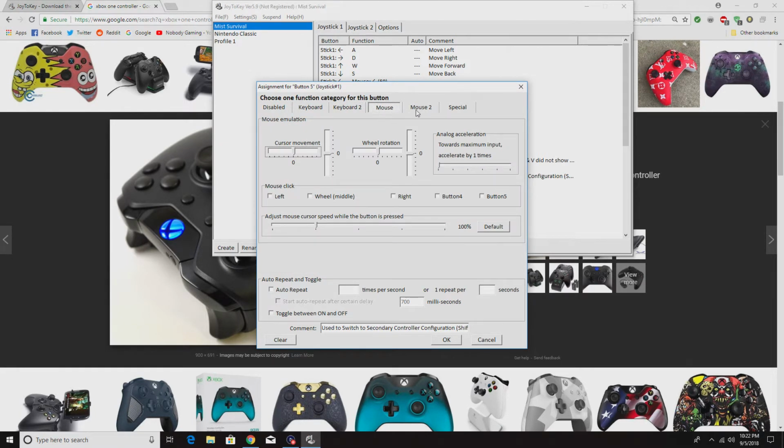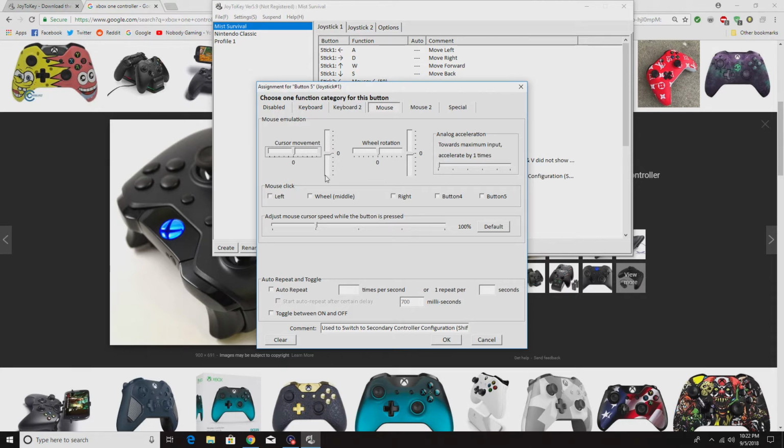Then you got your mouse feature 1, which controls your movement with the mouse going left, right, up, and down. This controls the wheel speed going up and the wheel speed going down. I can't remember this particular one, but these are cursor movement, cursor or wheel rotation.